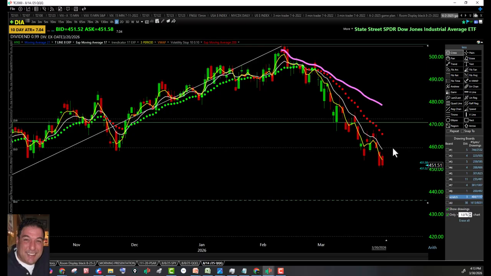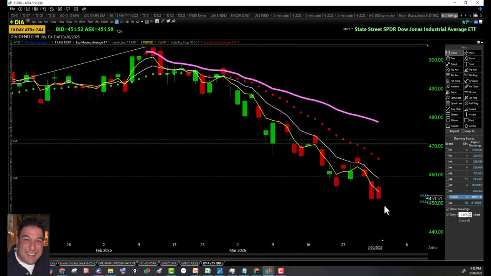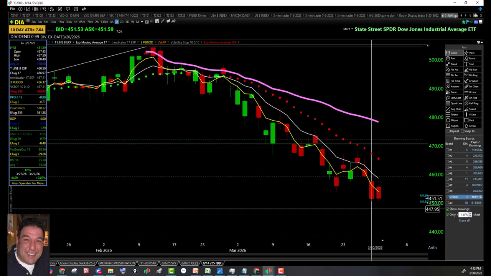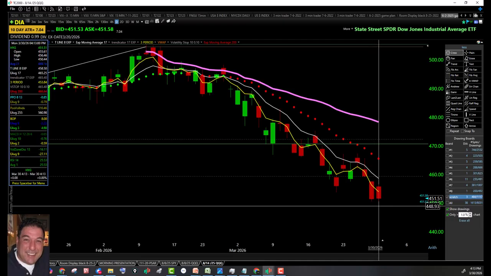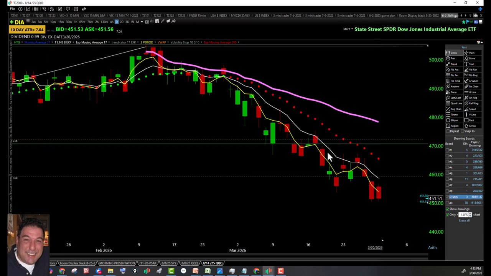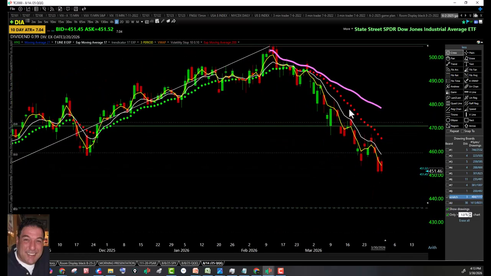Diamond Dow no longer in the upper third. Right up here, you can see it faintly right there. Looks like an inside day. We'll find out in a second. The low, 450.49. The low, 450.44. Lower high, lower low. Closing under a bearish trap, under the falling 17, see that? Closing under the all-time high anchored VWAP. That's the pink line. All right, no longer in the upper third, so neutral, and making lower highs and lower lows and in a downtrend for Diamond Dow.